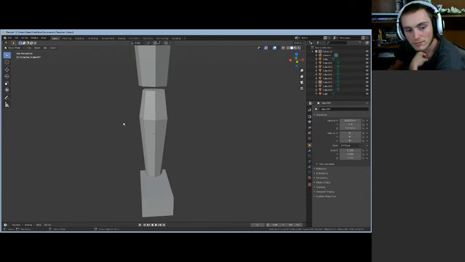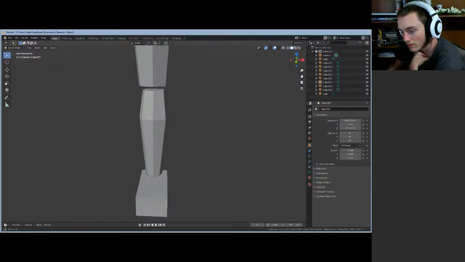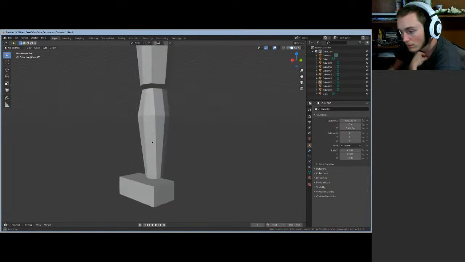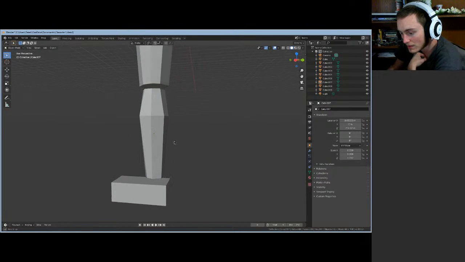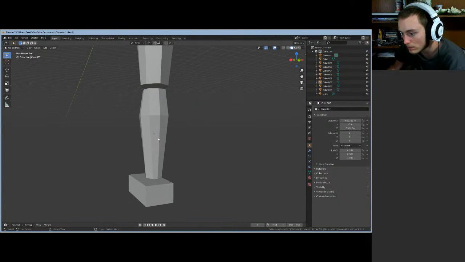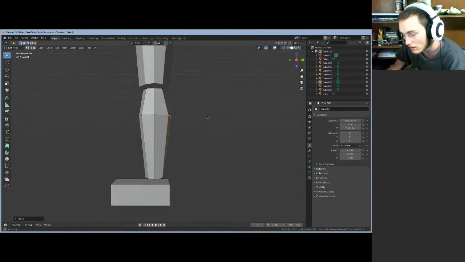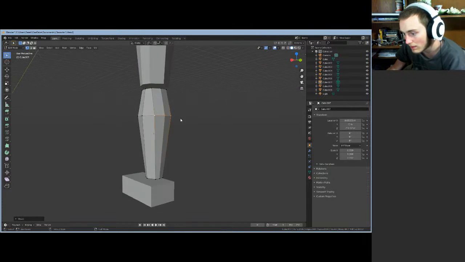Don't like. One thing that he does have in particular that I do not like. I select these three vertices and move them along the y-axis.